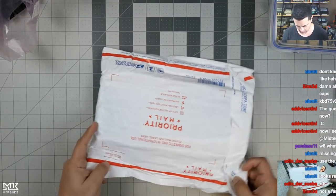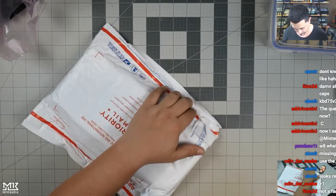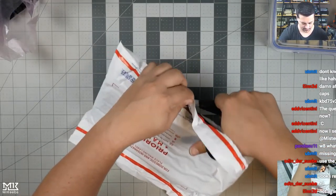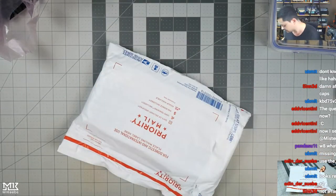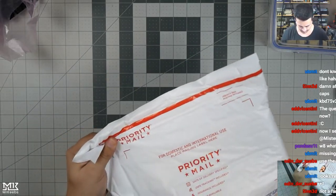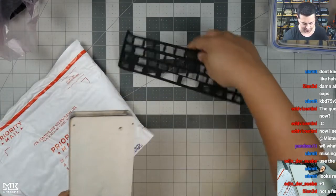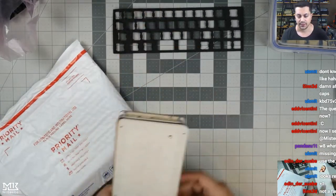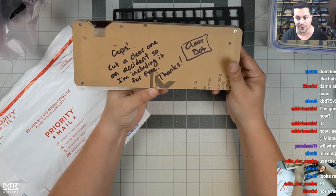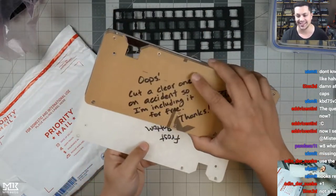So we have it. Let's open this thing. This seems very nice. And this bent a little bit. Oops, cut a clear one in accident, so I'm including it for free. Thanks. So I got both the frosted and the clear bottom.